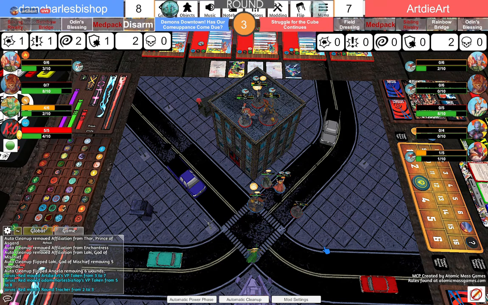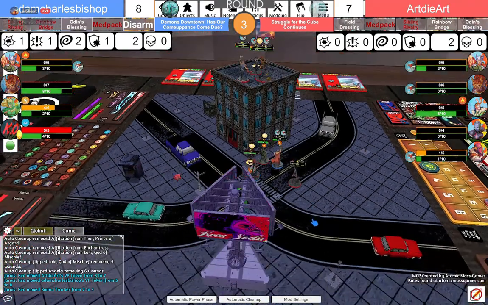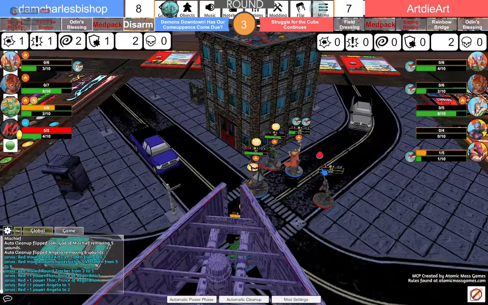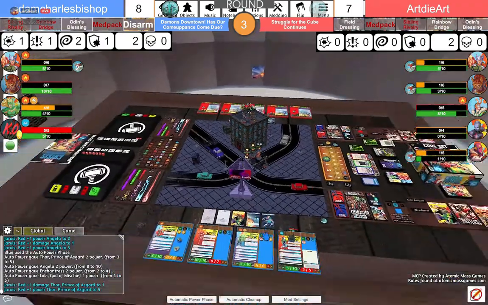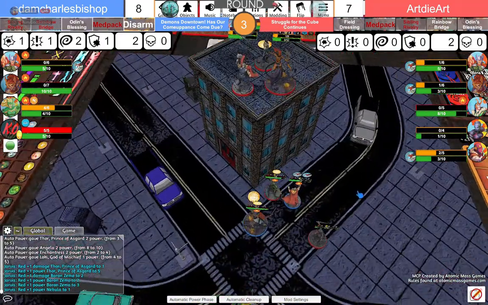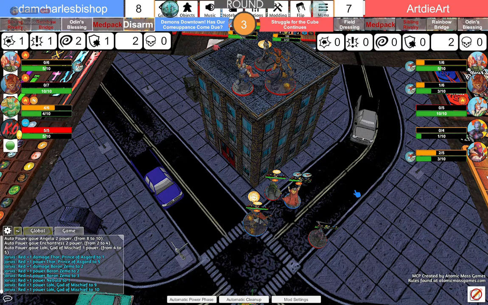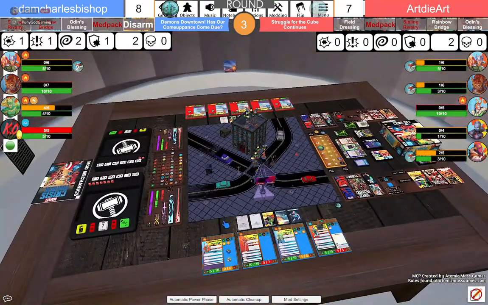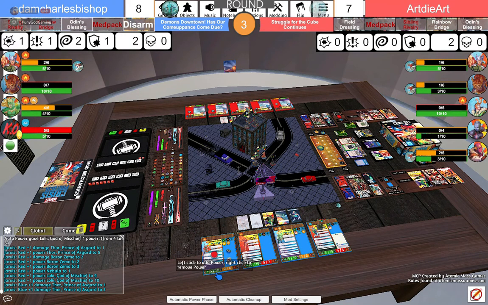And round 3. Loki gets an incineration. So does Angela. Your Angela and your Enchantress. Alright. And power phase. 1 damage. 1 damage. 1 damage. I'm going to take two on Thor, two power for the cubes. Did you do your cubes? Yep. Zemo took one, Thor and Angela took one. Nice.